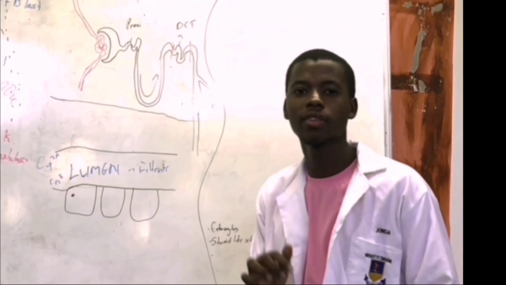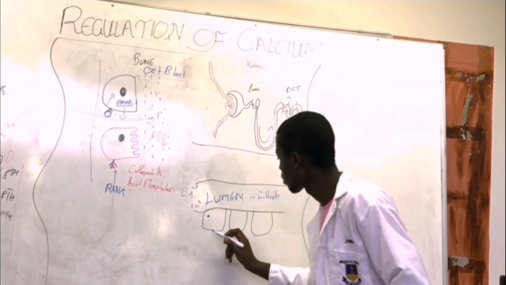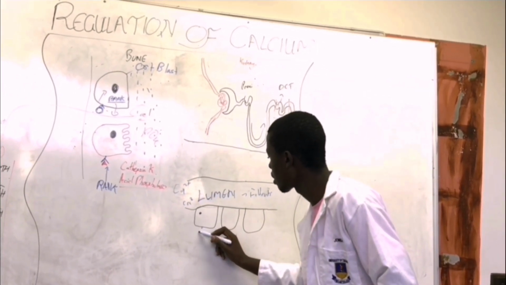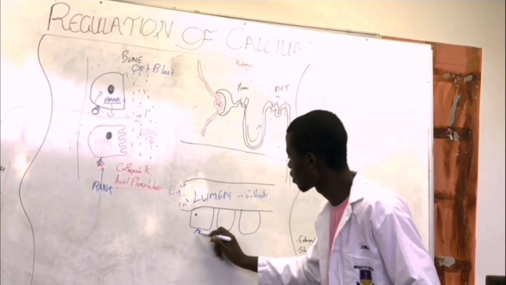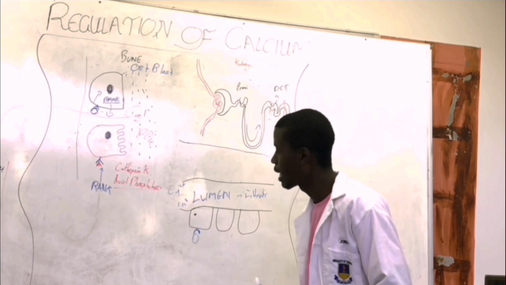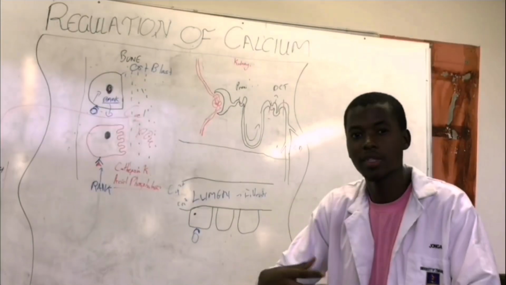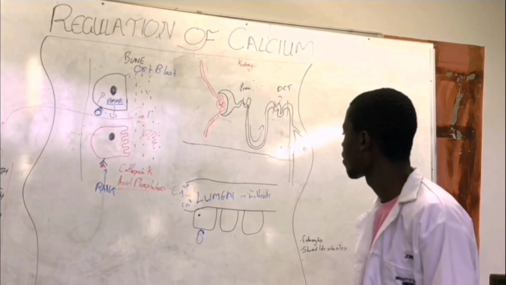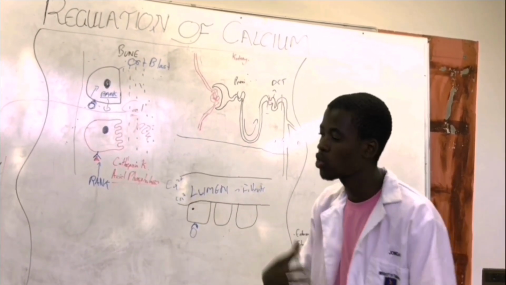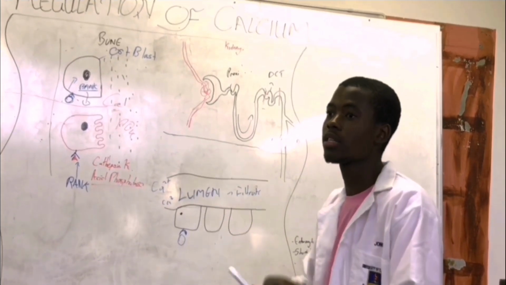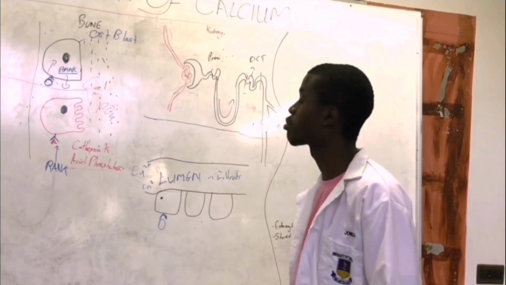What parathyroid hormone does is that it binds to an extracellular receptor, a membrane receptor on the cells of your convoluted tubule. Again, like we've said over and over again, it induces an intracellular transduction pathway. This activates certain transcription factors, leading to mRNA and then protein synthesis.